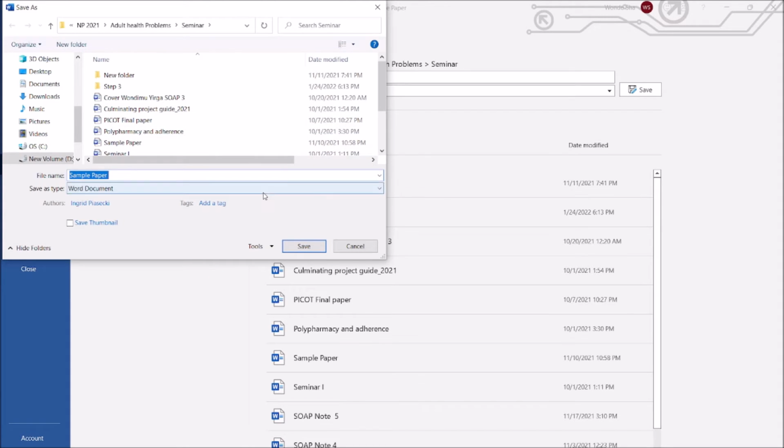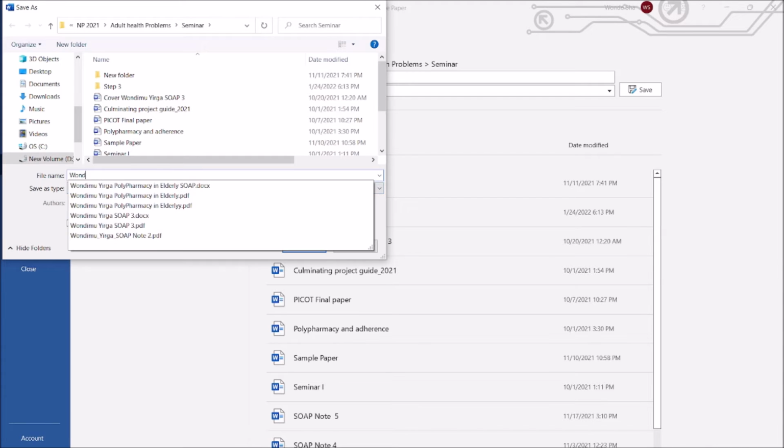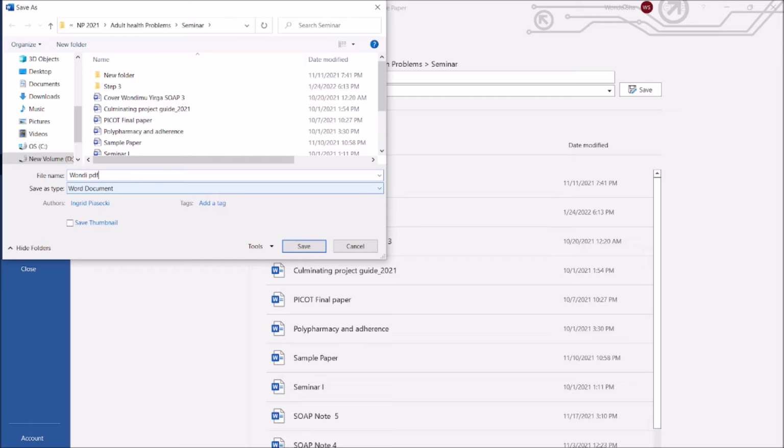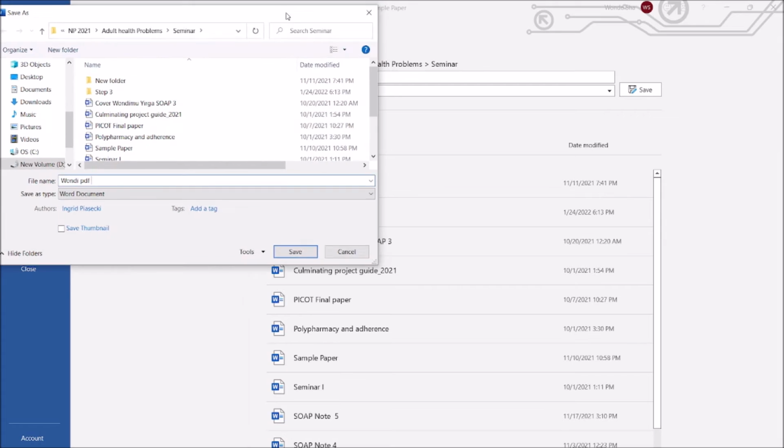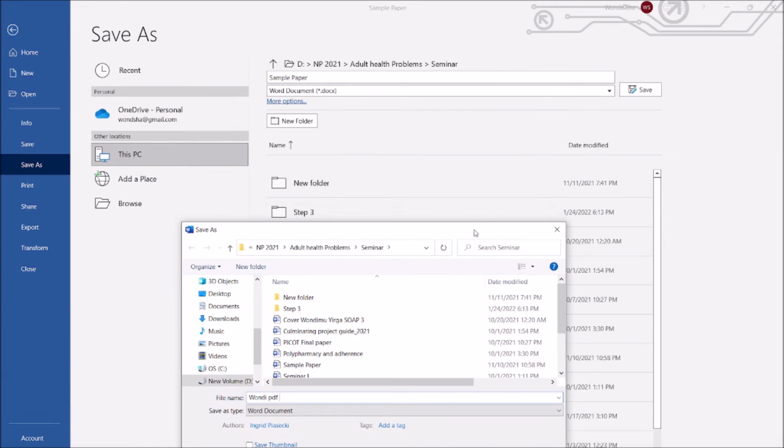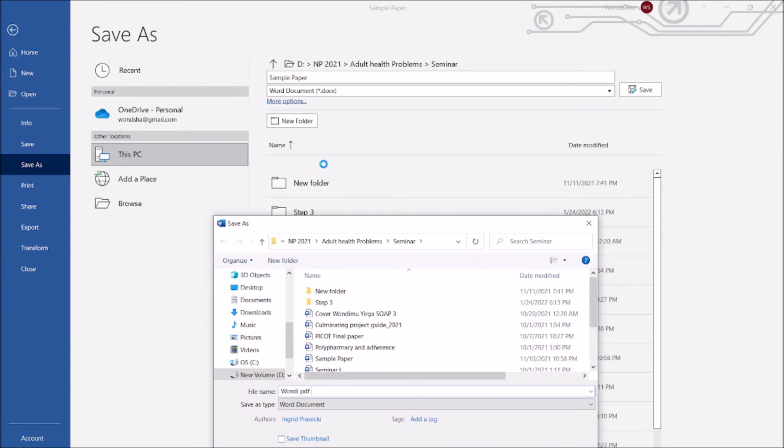Then you choose the file name. Just type a file name. Let's say Wandy PDF, or sample PDF. We can give names. Then there is the same option that I showed you down here. I'll just bring this down here for you to watch easily.